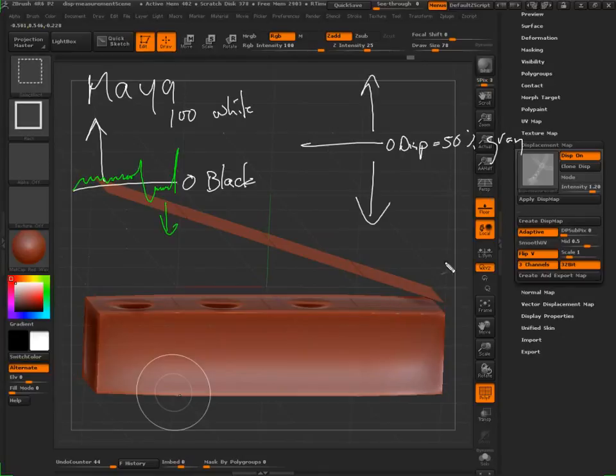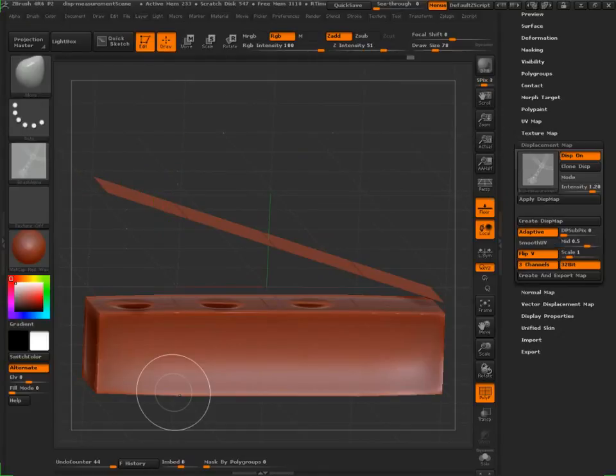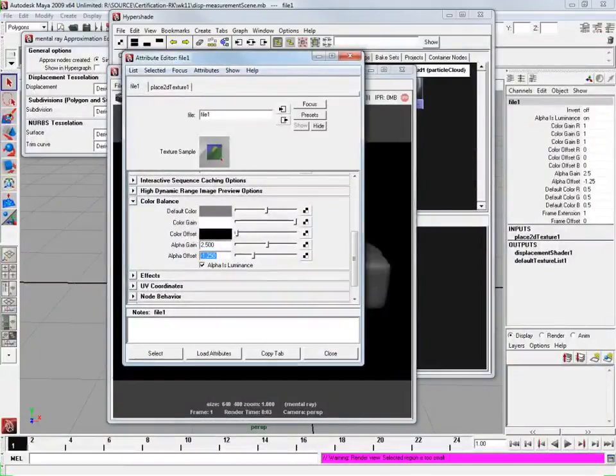So that's why this background is gray. That's why mid value is 0.5. And that's why inside of Maya, we take the alpha gain and then we divide that by -0.5. So we need to take what is essentially 2.5 units, right? And then they're at 0 displacement and 100% displacement.